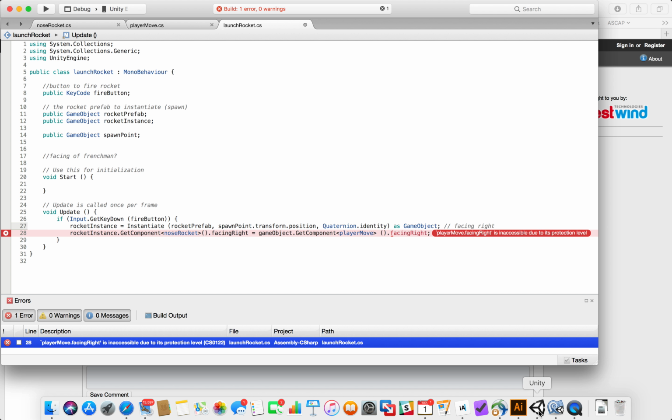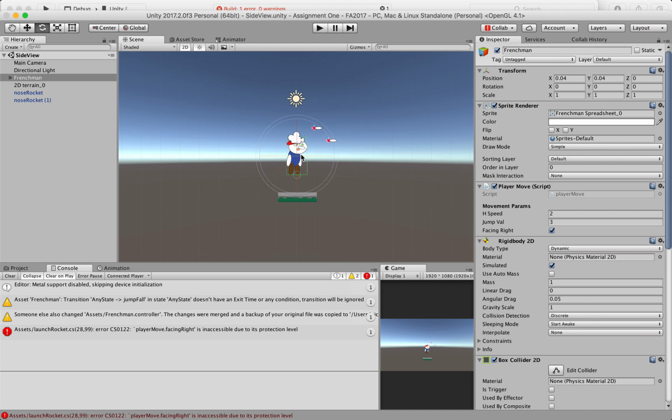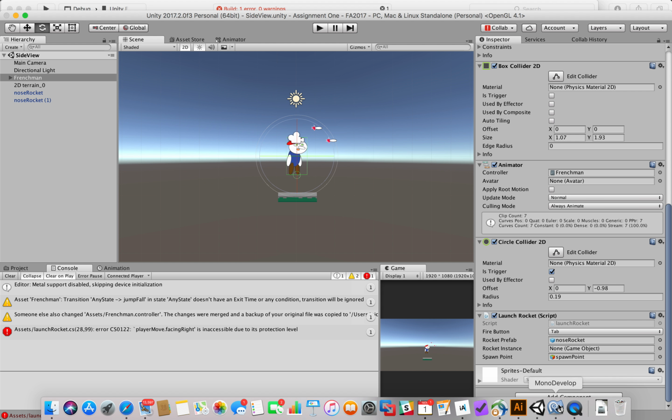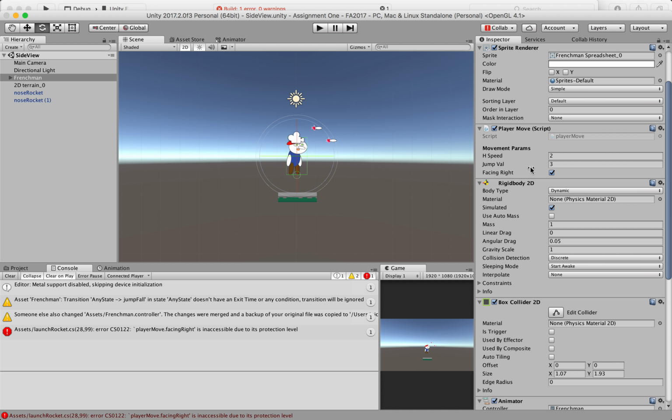Let's look at it in Unity. Our character by default is looking right, and this script, the LaunchRocket script, needs to know which way the character is facing. And based on that, we need to make the rocket shoot and look to the right, or look to the left and move left. Okay, so we need to borrow the variable that's available on our character move here.